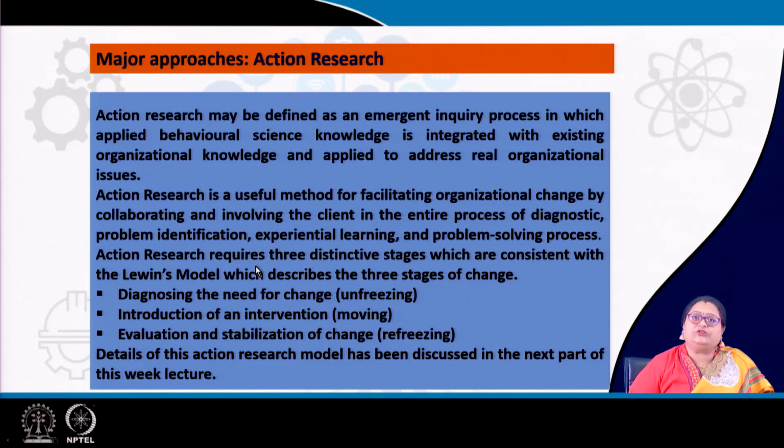Action research requires three distinctive stages which are very consistent with Lewin's model of change: diagnosing the need for change, introduction of an intervention, which is the moving stage, and evaluation and stabilization of the change processes. But all these should be done by inquiring from the people who are going to be most affected by the change process, what they are comfortable with, what barriers are affecting them, their thought processes, motivations and perceptions, etc.